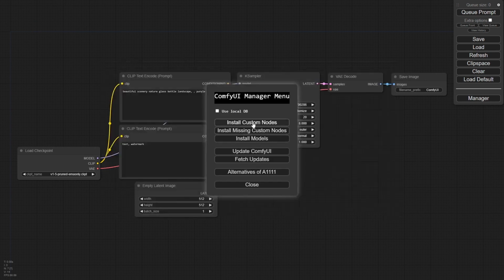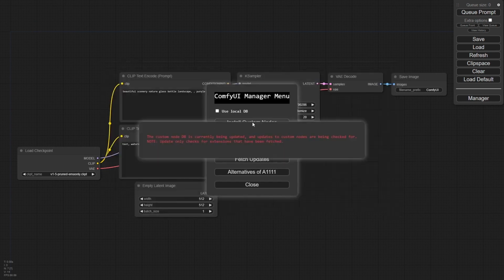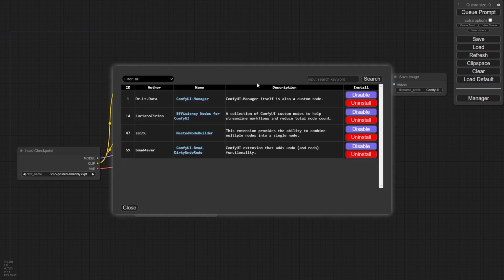Now, you can also install custom nodes, and that's one of the ones we're going to be hanging around in. So right now, these are the custom nodes that I think you kind of need to have to organize your life. And I want to talk about them very briefly, just so you understand what they are. First of all, obviously, this is the manager that we just installed, but we kind of brute force installed it. I want to show you that method because I think it's very useful to have the knowledge of how to use git pull. Even though it's so simple, a lot of people don't know it.